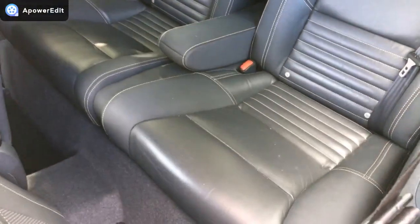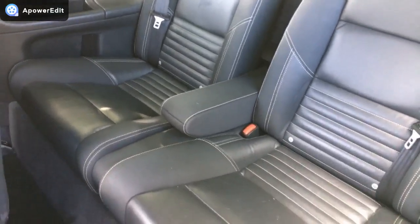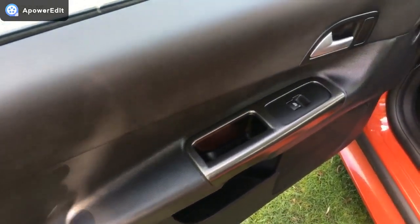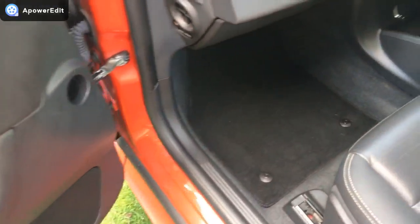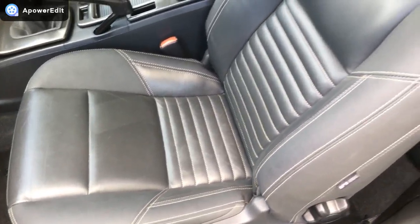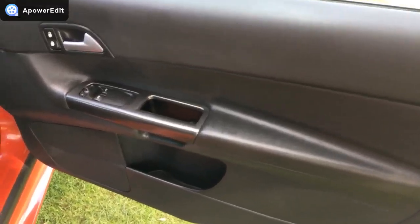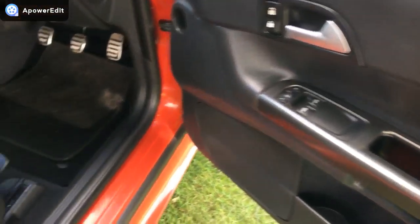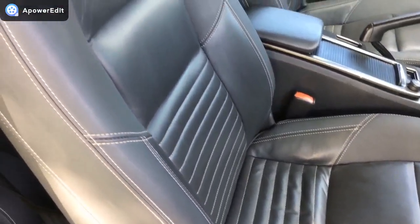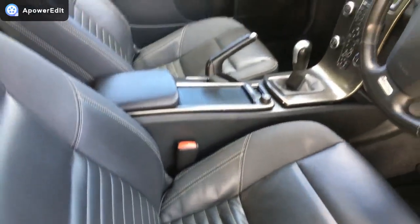Coming inside the car now. The rear seats with full black leather have been kept beautifully. The passenger door card, as with the driver's one, is kept really, really nicely. All the recesses are kept beautifully as well. There's a full set of mats in the car. The passenger seat has been given minimal use. The driver's side door card is beautifully clean, and the driver's seat is in exceptional condition — considering the miles it's done, there's virtually zero wear on that seat at all.